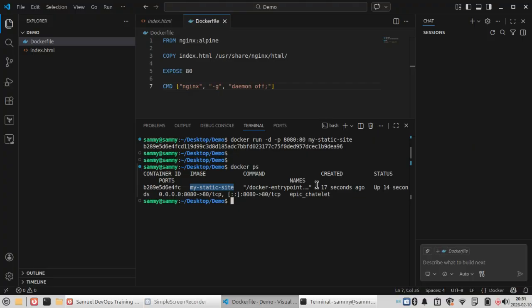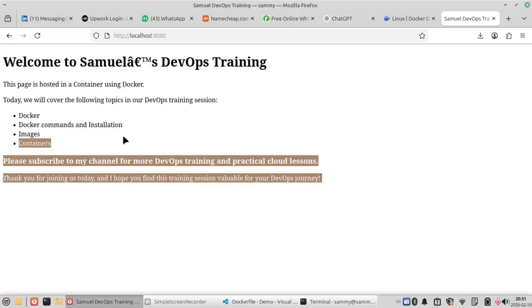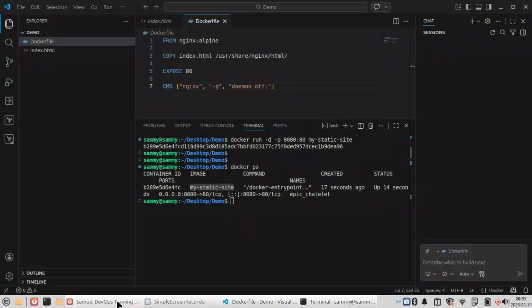This directly connects back to what we learned about containers being isolated processes. So we have our container running and we can access it from the browser.